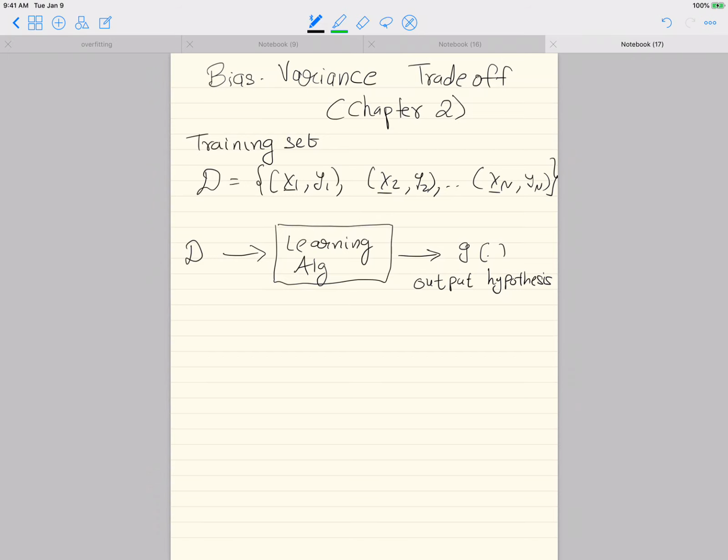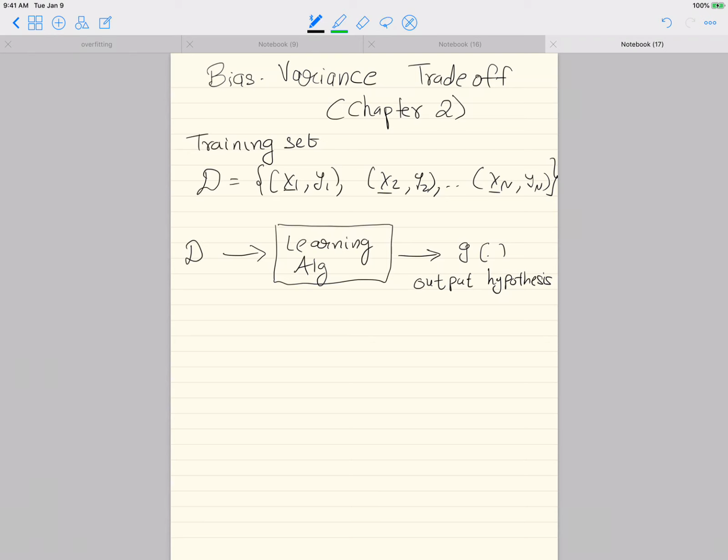Okay, and we want to understand how good G is going to generalize from training data to test data. We generate G by training a certain hypothesis class, and then we want to see if G looks good on the training data set, will it continue to do well on the test data? That's the central question we are interested in.